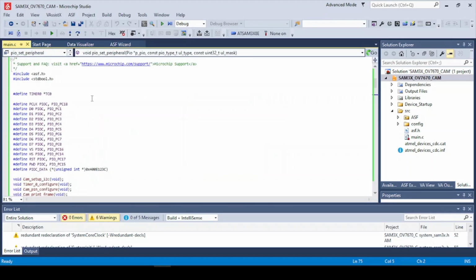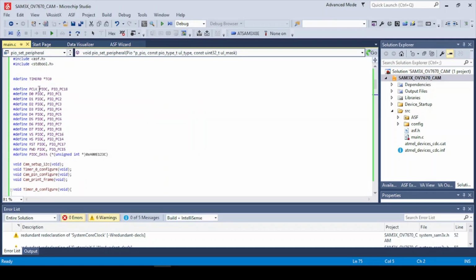So that's all. And in the main.c we can see a macro for the timer 0, and we will use it as a toggle of a pin, the MCLK for the camera, and it will toggle the pin at 10 MHz, somewhere around it.